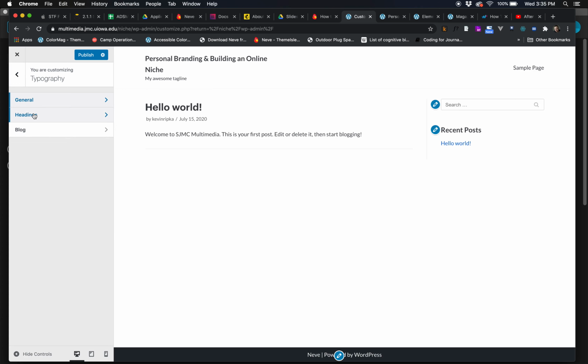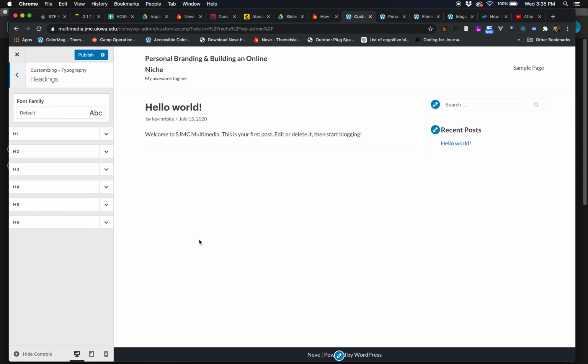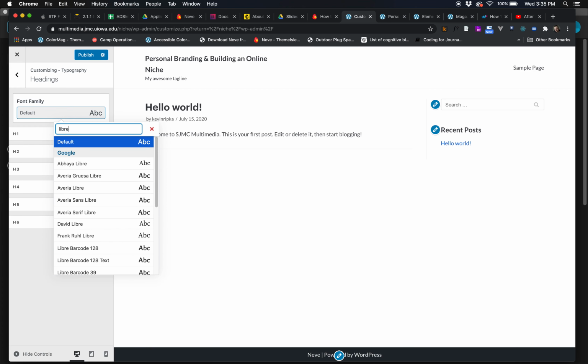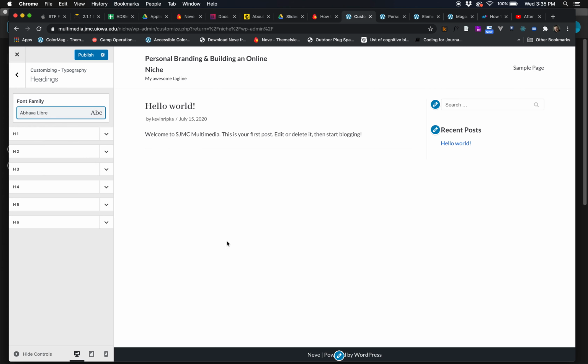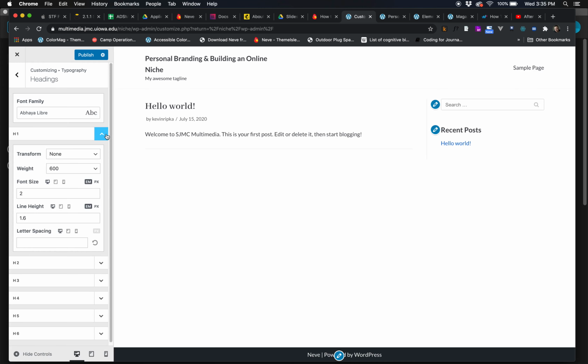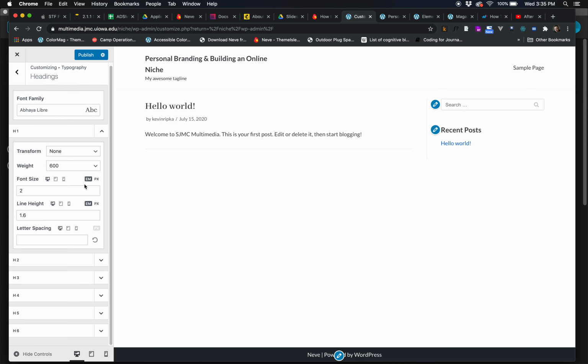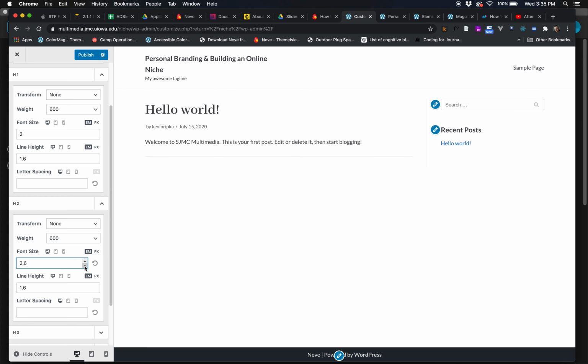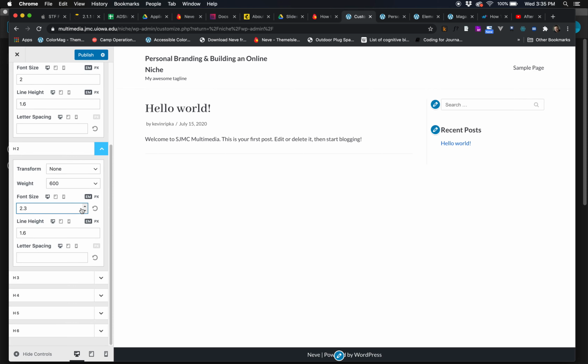So I'll go back and I'll go to headings, right? And so I told you to pick this is more of your personality font. Now all the headings have to have that same font. And so let me go, I'll pick Abeja Libre and have it there. And now it's like we could go through and start looking at font sizes and changing font sizes. So what could this be? Maybe it's an H2. I'm going to go ahead and, so you see now that changes there, right? So that's one place to change it.